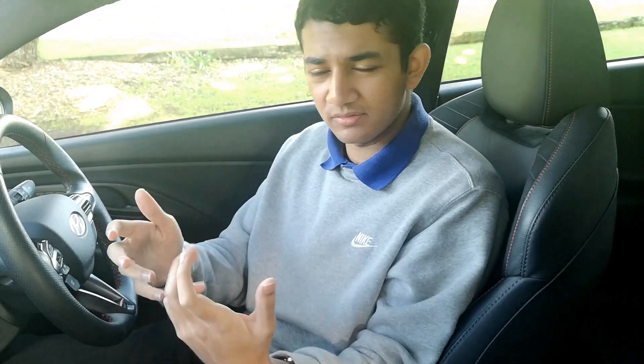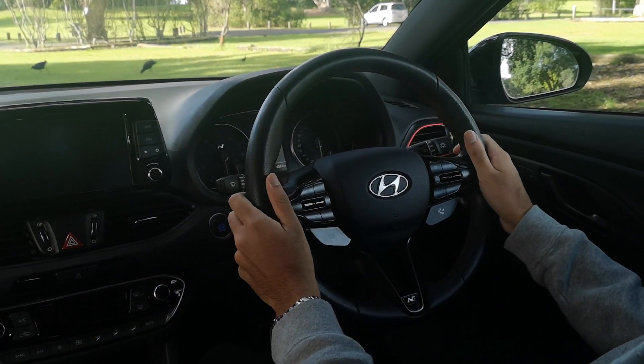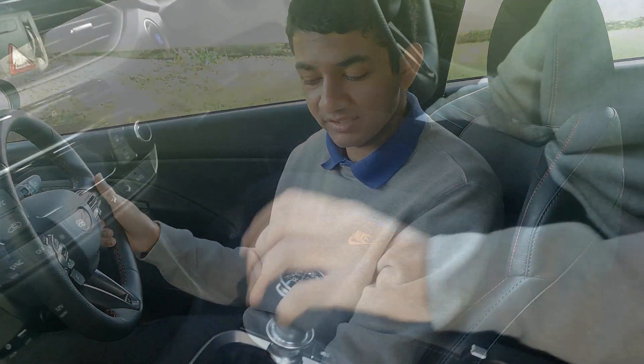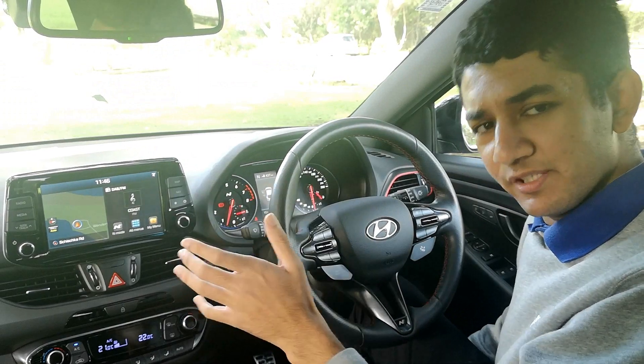As you run your hand across the dashboard you hear that familiar scratchy sound — it is quite a pricey car, so I'm a little disappointed with that. But the fact is you're not going to be scratching around when you're really pushing this car. Your hands will be on the leather-wrapped steering wheel, which feels really nice to hold, and on the manual gear knob, which also feels great to touch. That ball shape gives a great feel in the hand, with leather around it for grip.